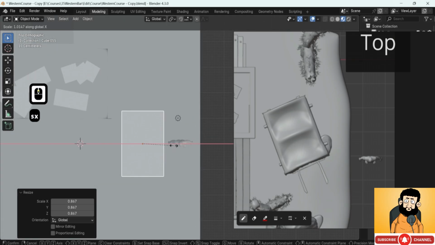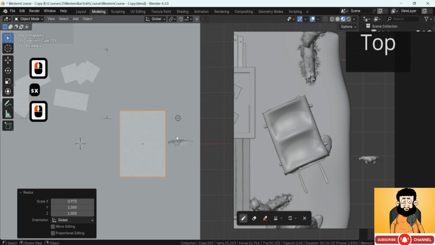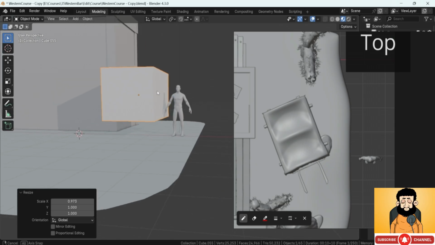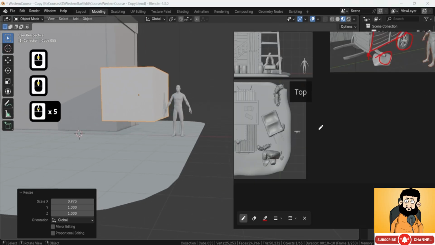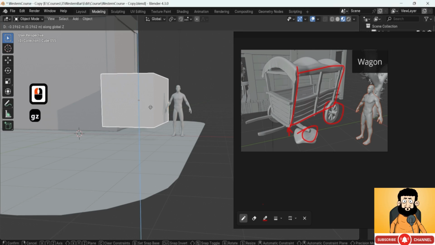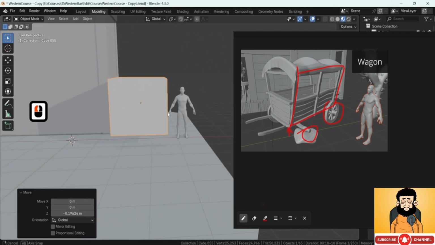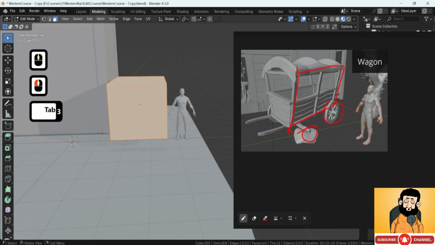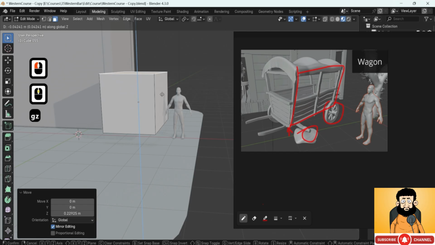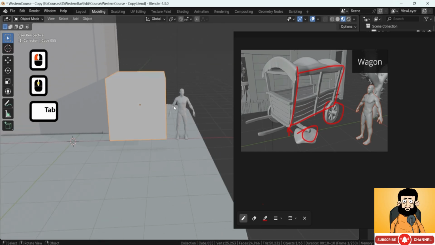Maybe needs to be a little bit elongated, so the width is going to be a little bit wider. And in terms of the setup, it should be quite a bit lower actually, like this. I think that's quite all right. I'm going to grab the top a little bit and just pull it upwards just a little bit, like so. All right, so now we have the nice base of a cube.